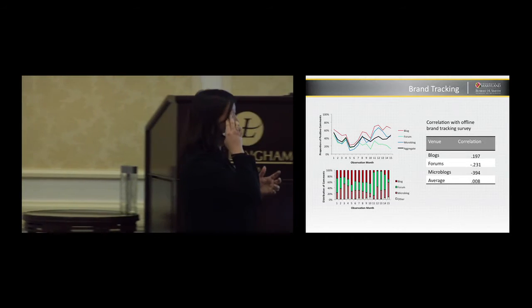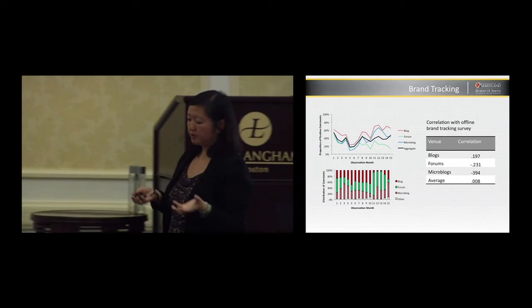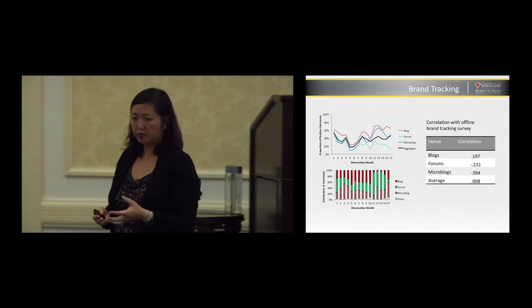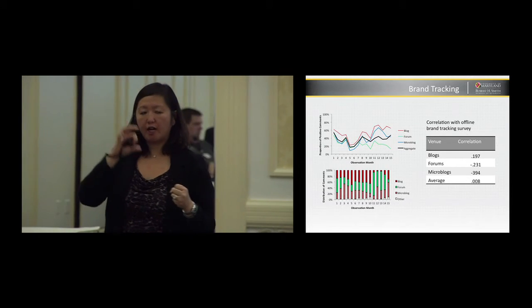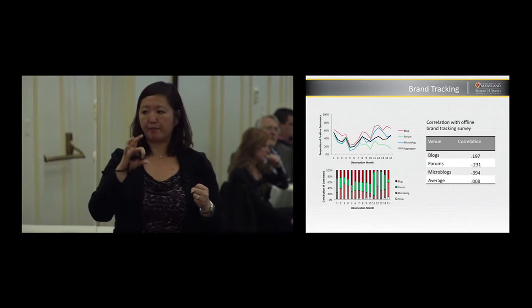So what's going on? So what we did was we built a statistical model, it's a hierarchical Bayesian model, that basically tries to identify factors that might influence sentiment. What gets expressed online is this overall sentiment, overall opinion, that's basically a compilation, an aggregation of a bunch of different factors. We have a general brand impression, an opinion toward, an underlying opinion toward the brand as a whole. But then we also have all these other factors that are changing or influencing what you express online in terms of your opinion.